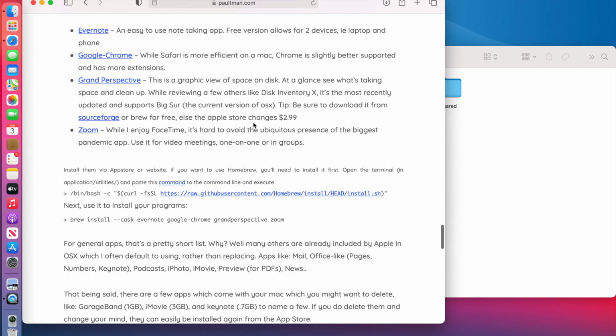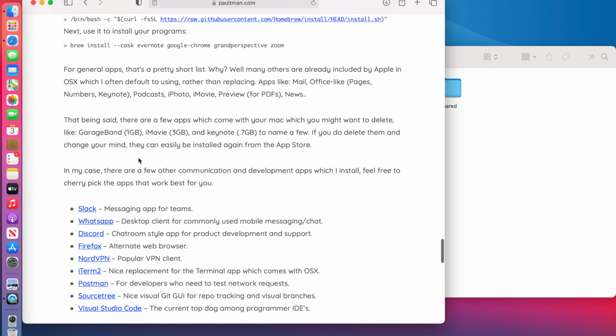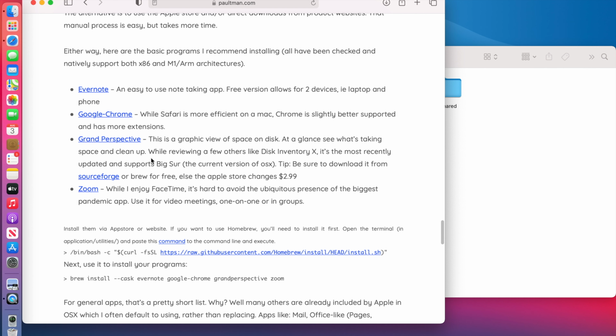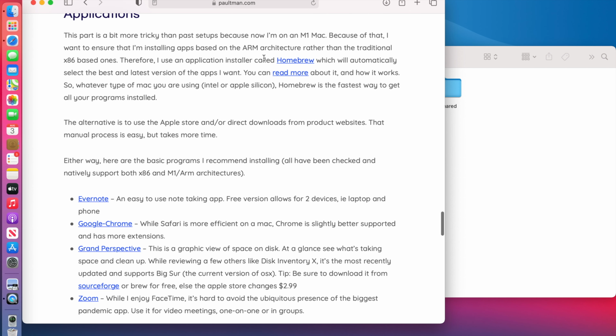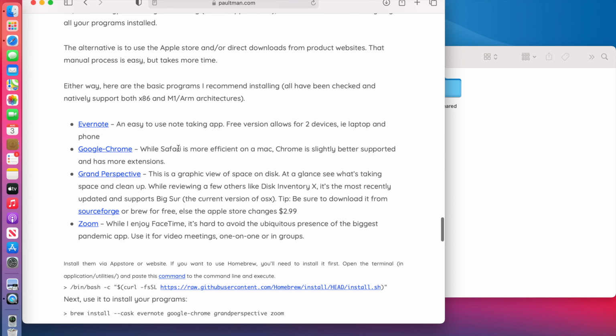I think most people are certainly going to want to install at least these 5 apps, and then I go into some other apps. Rather than going through and pulling them from the App Store, I'm going to use Homebrew, which is a program to basically automate. What Homebrew will do is look at the repositories of all these apps, find the latest version, make sure it's good for whichever computer you're installing it to, meaning an Intel or an Apple Silicon app, and it just makes installing apps a lot easier.